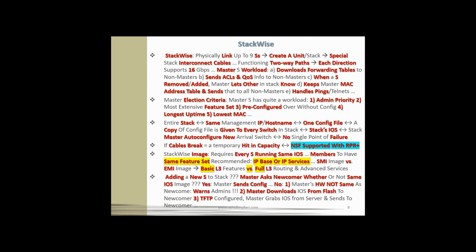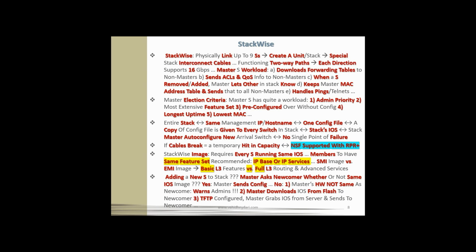Next, I would like to talk in more detail about StackWise. We have seen how StackWise gives you the ability to physically link up to 9 switches. And remember, we are focusing on access layer with StackWise technology.